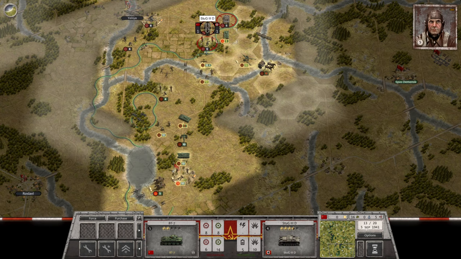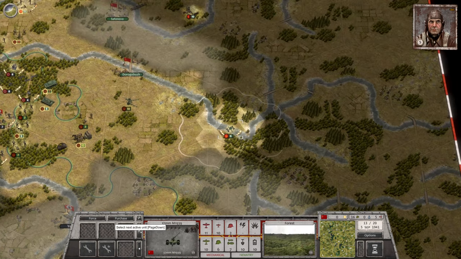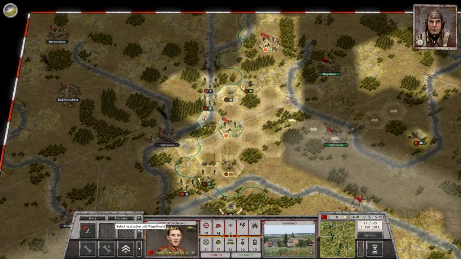Each lose one, which is not good. But he should retreat if he gets attacked, unless they kill him. Well, okay, let's see what else we have here. No. No.